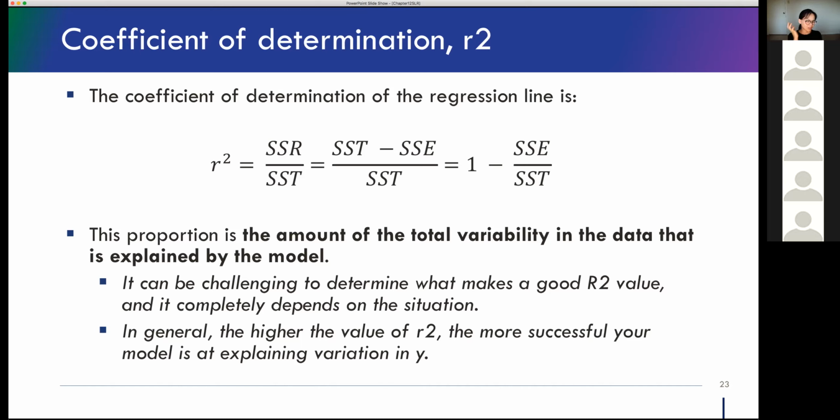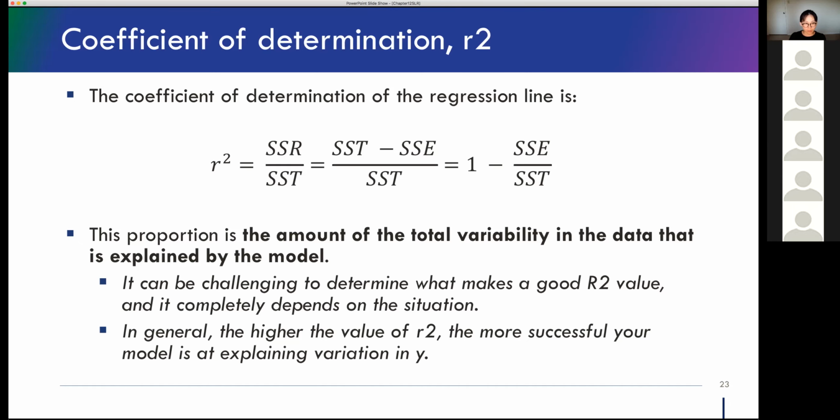There is another term called adjusted R square, which I think will not be asked anywhere in your homework, but it normally shows up in many of the outputs from R. If you wonder what the adjusted R square is, it's just a different version of R square, which takes the degrees of freedom, or the number of variables, into account. But in simple linear regression, you can just focus on this R square for now.